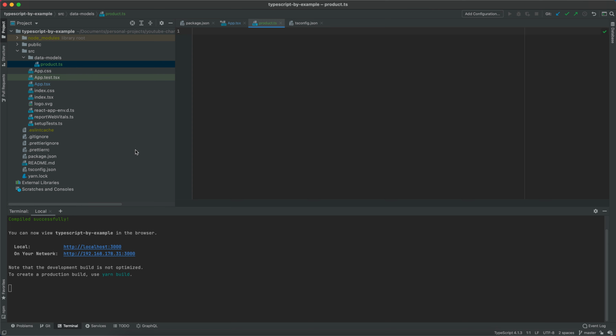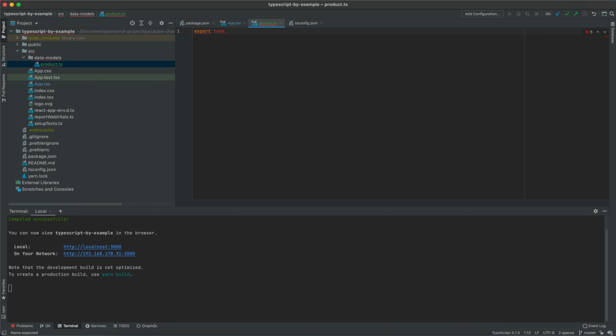Now remember, this is really a matter of personal preference, and I think I will repeat this every time. I'm sorry if I'm repetitive, but you will see in many places that the normal way to go is to export an interface, like so. But I will not do that. I will export a type because I prefer to use types for objects and interfaces. So types for object properties and interfaces for object or for class methods.